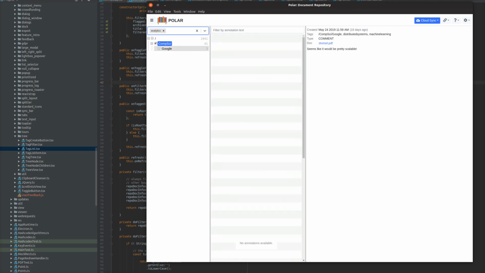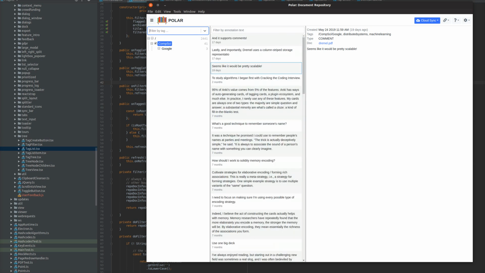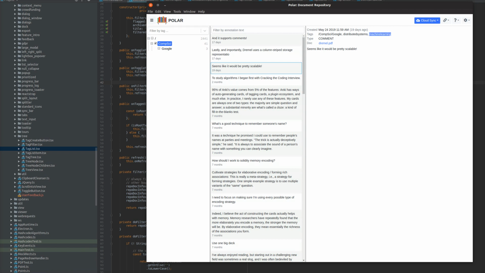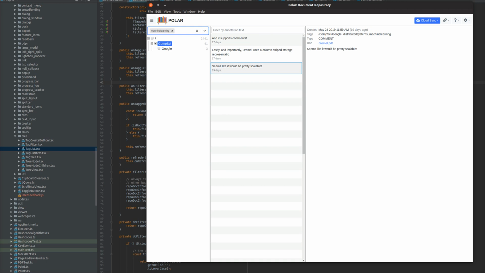Like so, I don't know which is. Let's just do Google. Well, maybe this is a bad one. Oh, here we go. The tags are right here. So let's put machine learning. There it goes, and then it will just show those tags. But to be honest, I think these tags need to be a little bit more prominently placed. I don't think it's obvious what's happening, so I might try to put them here. I've got to figure that part out.